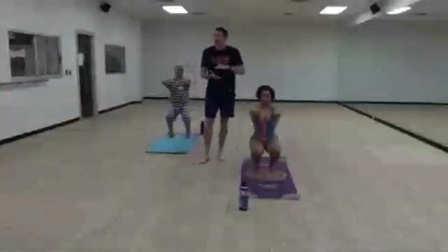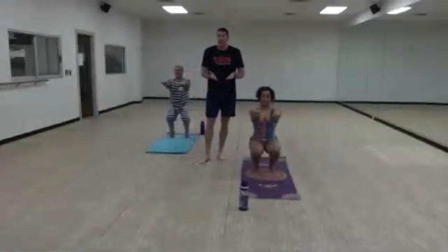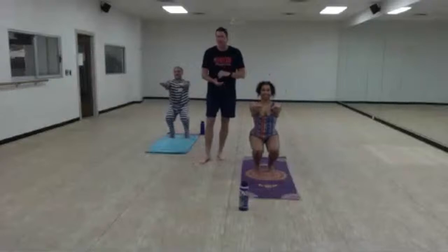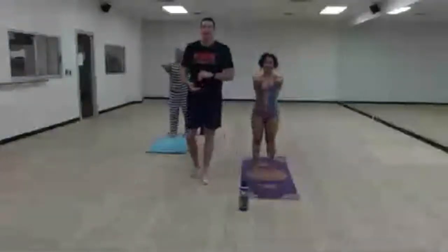And again, if you go too low, sometimes that's easier. Find that point where the leverage is difficult. Hold it there. Yeah, he's holding it, she's going lower, she's holding it. Change, come up. All right, now we got part three.